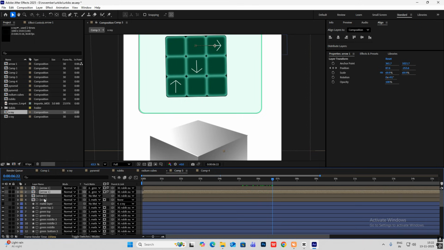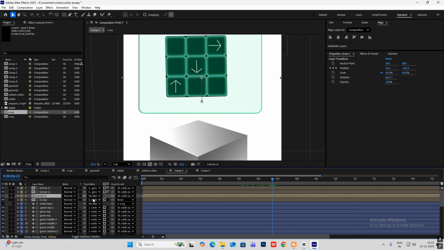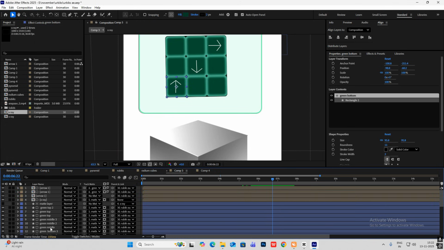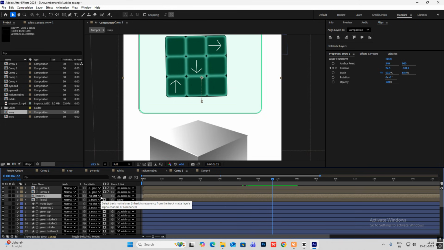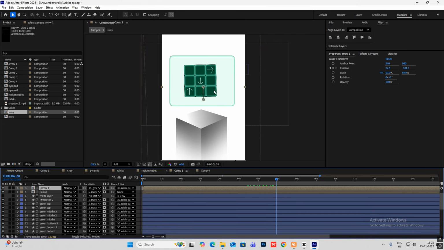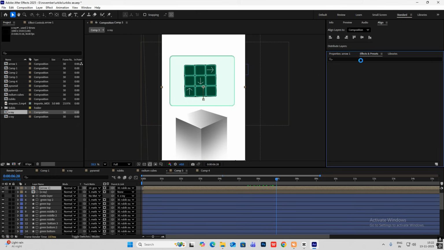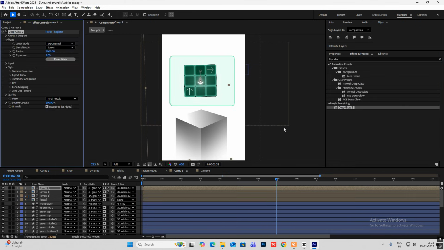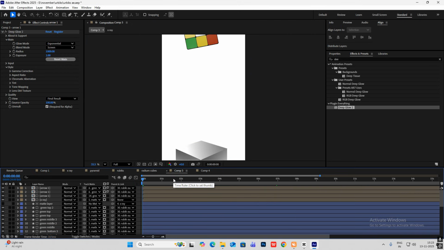And for the last one, what we are going to do is select this, and I think this is bottom. Okay, yeah, this one, last one. So I'll select this and put it over here, enable this, and as you can see, you've got this animation. You can also put glow on it. Okay, it is your wish, how you want to design it. So our animation will look something like this.